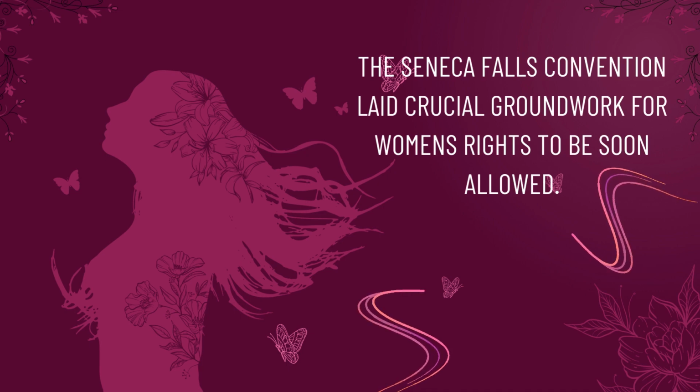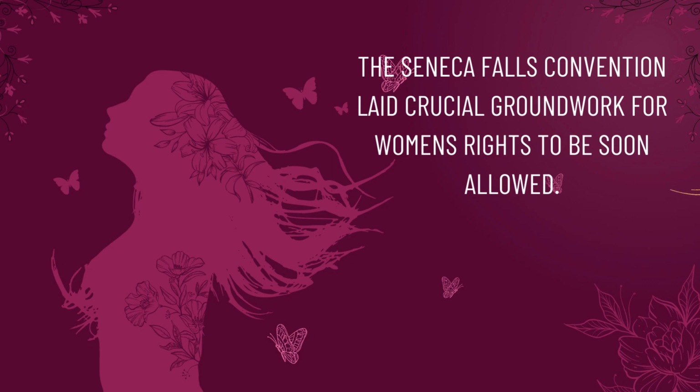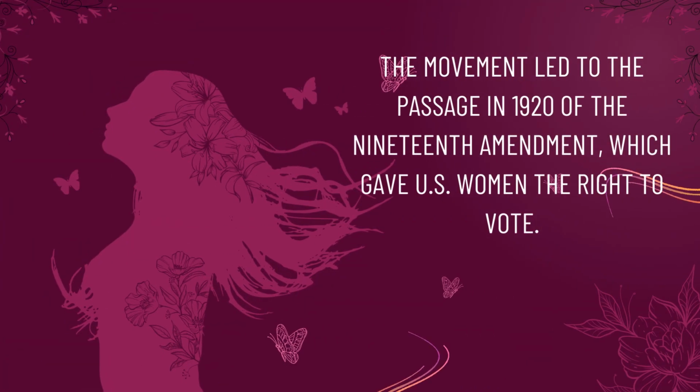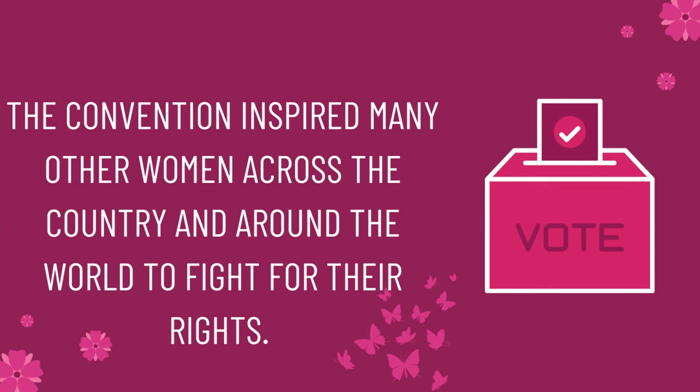The Seneca Falls Convention laid crucial groundwork for women's rights and especially the right to vote, and it all started by the Seneca Falls Convention. The movement led to the passage in 1920 of the 19th Amendment, which gave U.S. women the right to vote. The convention inspired many women across the country and around the world to fight for their rights.